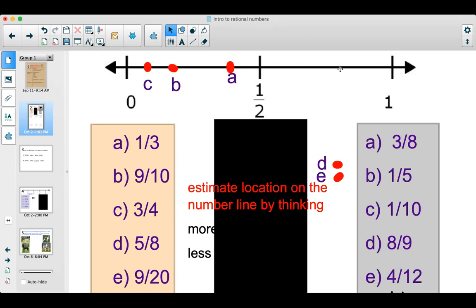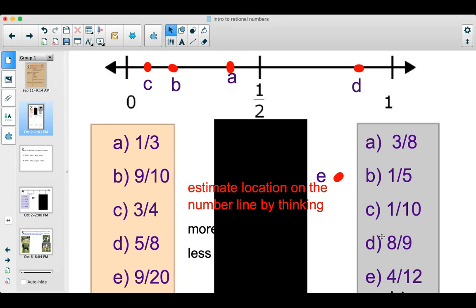All right, 8/9. If I think about breaking this up into ninths, those would be pretty small pieces. And this is 8 of them, so that's definitely more than half. It's all but 1, so it would be on the last line between the 0 and the 1. It could be on the 8th, after 8 out of the 9 sections. It would be right about there.